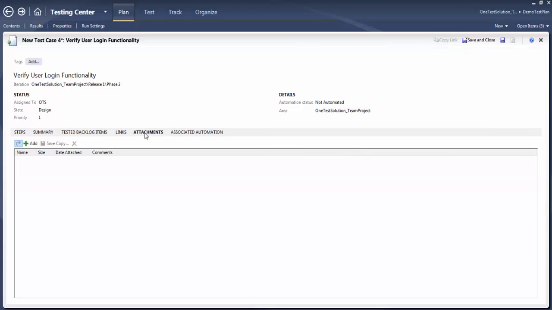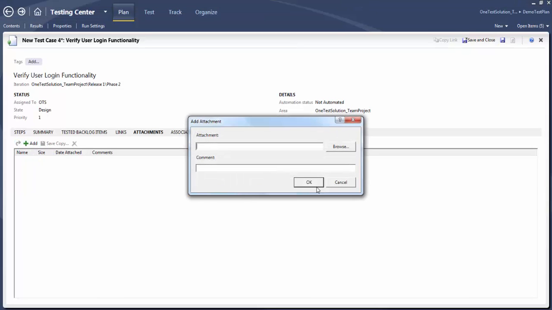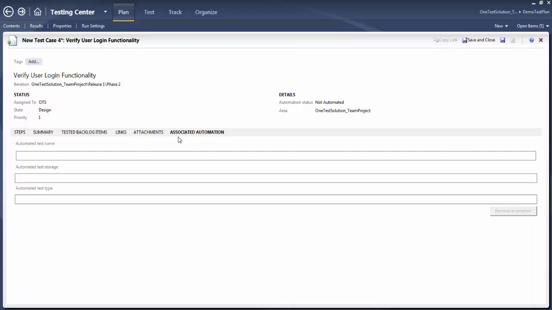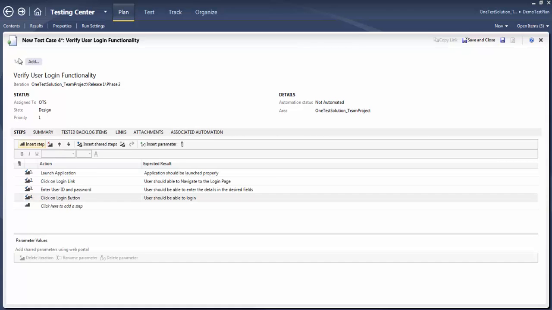If you want to associate any screenshots or any other documents, BRDs, you can go ahead and click on add and write a comment, and it will be available for you, which you can refer to when you work on this particular test case. Now, coming to the associated automation, this is the tab where you have to associate your manual test case with the automated script. Once you do that, these are all auto-populated fields. There is no manual intervention here. How to do the association, we'll see over a period of time. Once we do that association, this status is going to be changed to automated. All right, so this is how we need to write the test case. Now my test case is done.